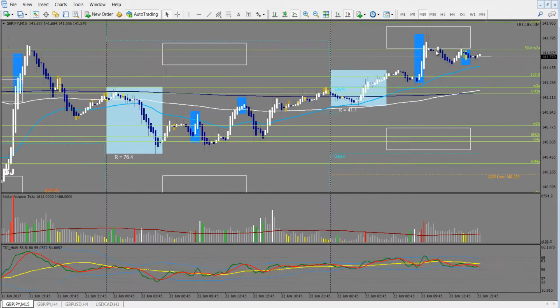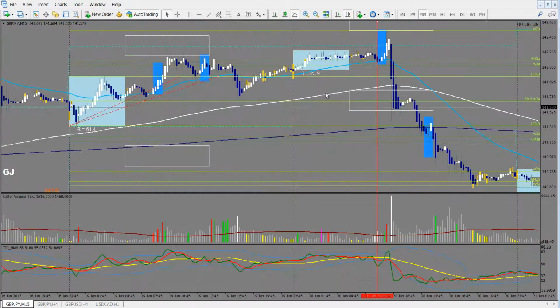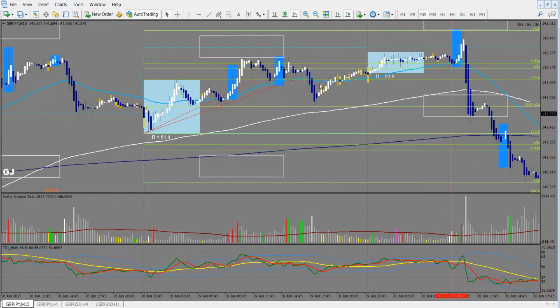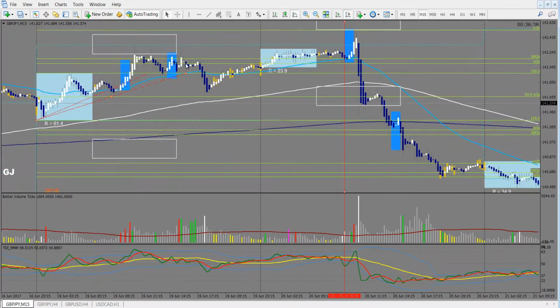let's go down to the 15. We had a push to the upside and then a retracement back to the beginning of wave 2, which is 2A, or the 50 of that. We had accumulation, manipulation to the 50, and this is the kind of bread and butter trade for me.